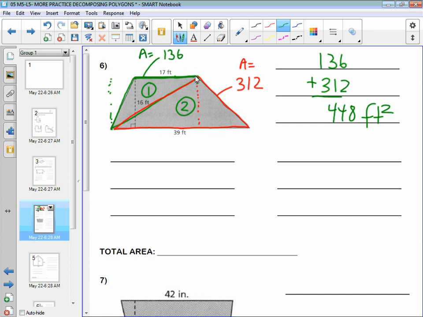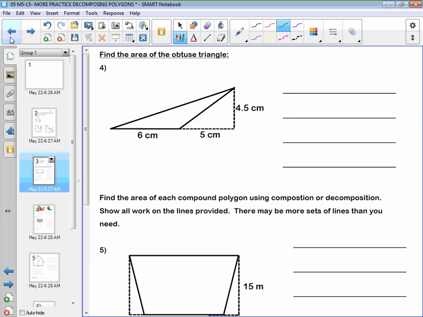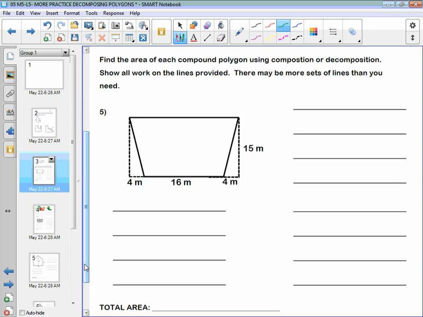I'm working backwards, but that's okay. That's this guy, right? Yep. Abe, this would be an example where you're going to do composition and then subtract. Okay. I'm going to find the area of the entire rectangle first. I'm going to outline it in green because I'm going to skip the formulas because we don't have time.